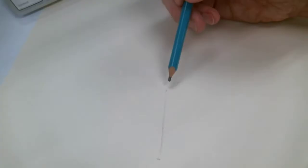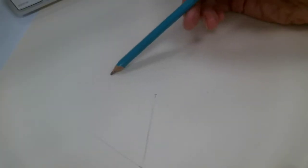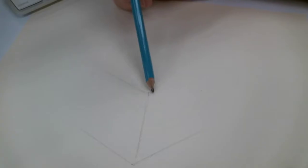It's easiest to start off with this isometric box. So I'm just giving myself the overall height of this object, and sometimes you can even measure it off of here, but I'm just going to estimate this box so it has the height. And from that space you're going to go 30 degrees, or an angle that's 30 degrees this direction from the top and the bottom, and do the same this way, 30 degrees.